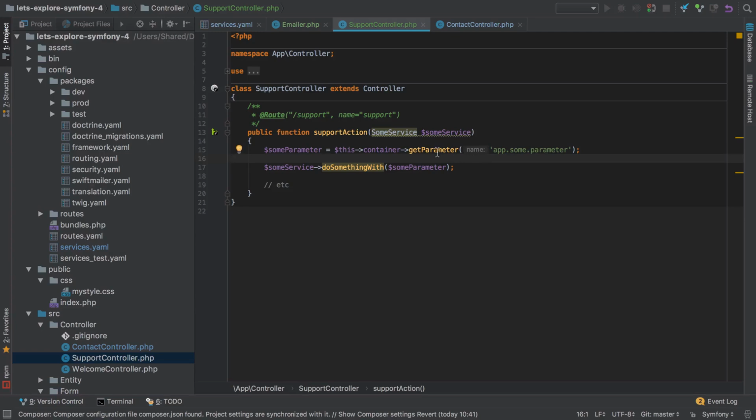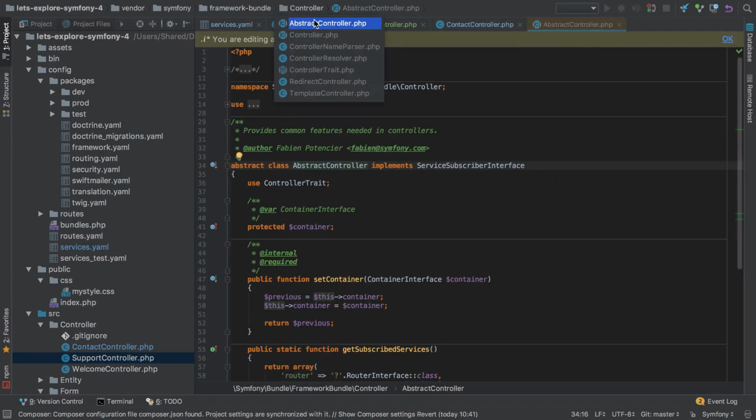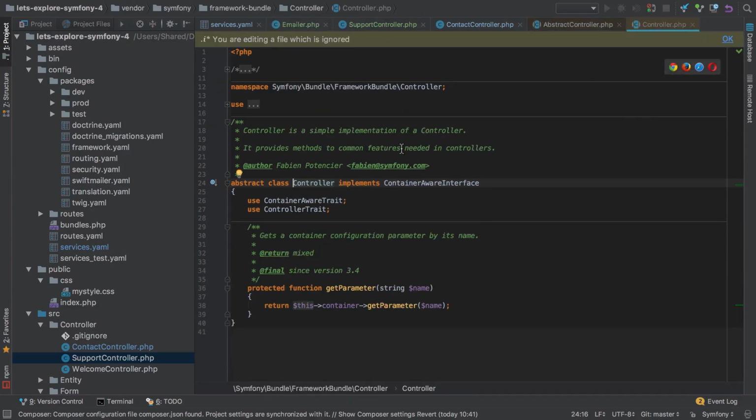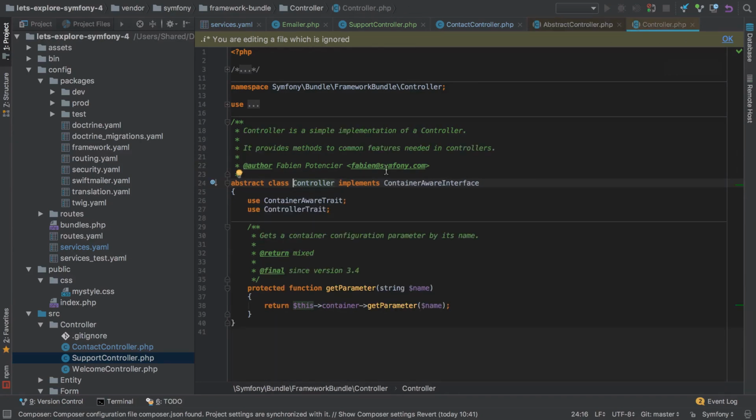Well, we know now that we don't need to ask the container for our parameters. We can inject them. So if we don't need to ask for things from the container, then we don't really need to be container aware anymore. And that becomes interesting because when we generated each of these controller actions, and we saw, so if we just open up abstract controller, but what we saw was that by default, this would actually extend controller. So controller uses the controller aware trait and the controller trait. Abstract controller simply uses the controller trait. But we don't need to be container aware anymore, because now we're injecting everything, including parameters.